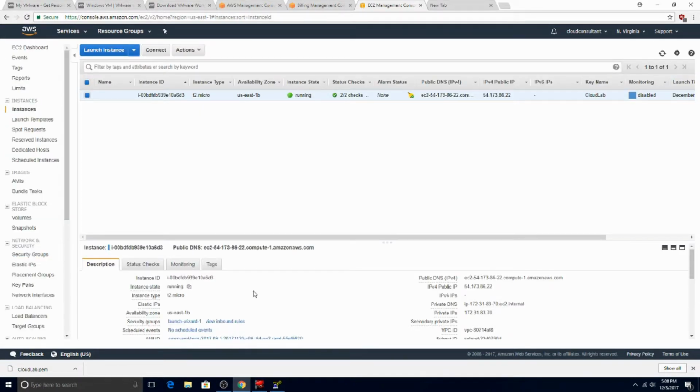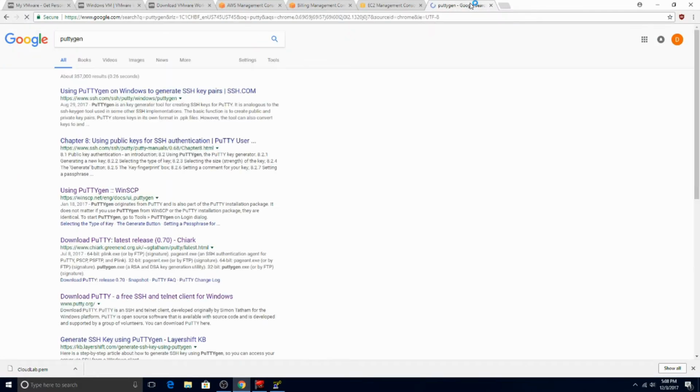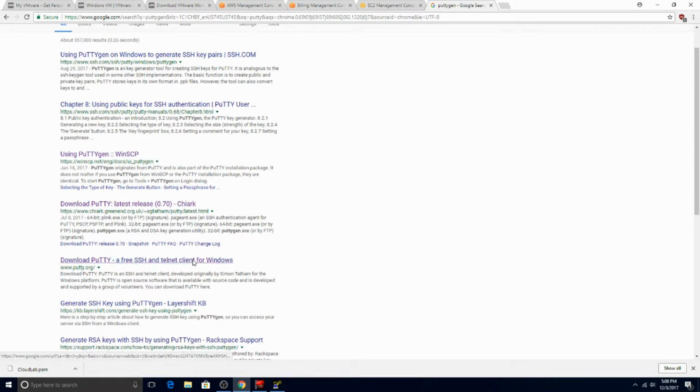So while our instance is initiating, a PEM file should have been downloaded into your downloads folder. This is your private key which will be used for authenticating into your machine. In order for us to SSH into our Linux machine, we'll need to install PuTTYgen to convert our PEM file into a private key file for PuTTY.